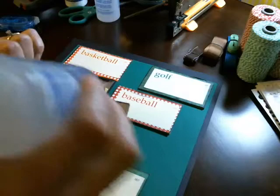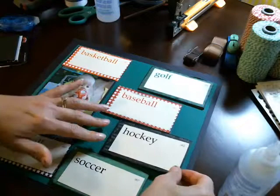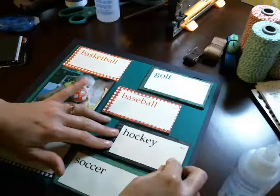I'm just continuing to put the 450 on the back of all my words, trying to line it up evenly. There we go.